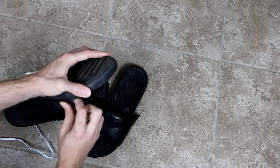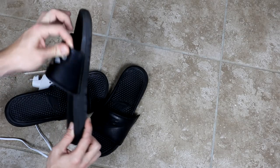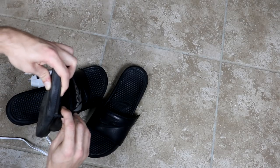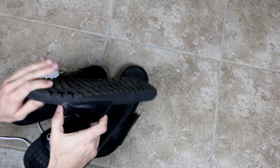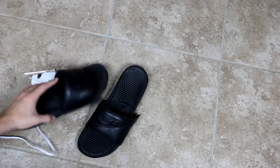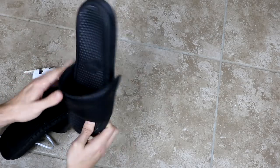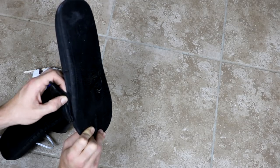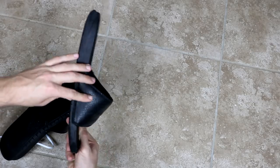A few weeks ago I was making another hot glue gun life hacks video and in that video I hot glued some sandals back together, and they are still held together — it's like they were never destroyed in the first place. They're not that pretty but it's a lot more functional. That got me thinking whether I should try to fix these — now these are a lot more destroyed but I actually kind of like them even better and they fit my feet really well, so that's another reason to try to save them. But as you can see, they're also very destroyed.